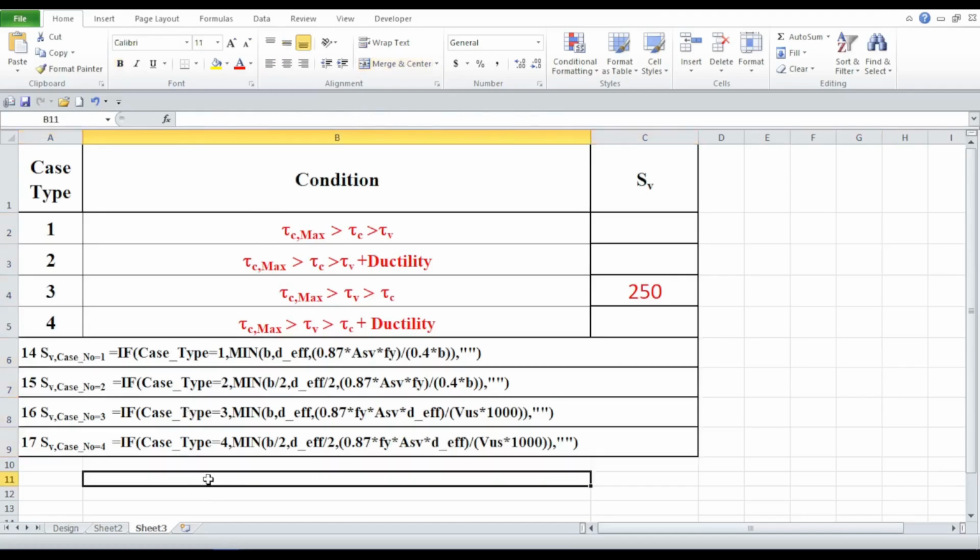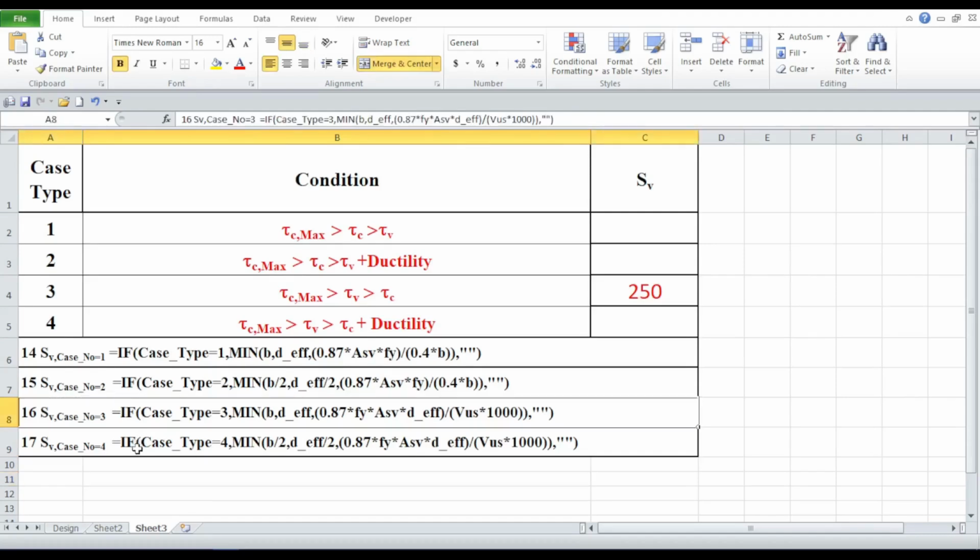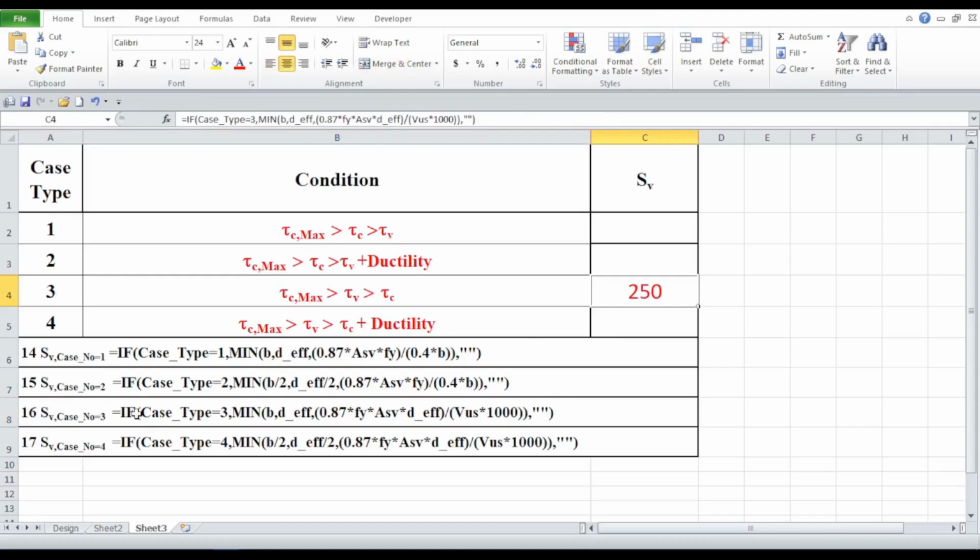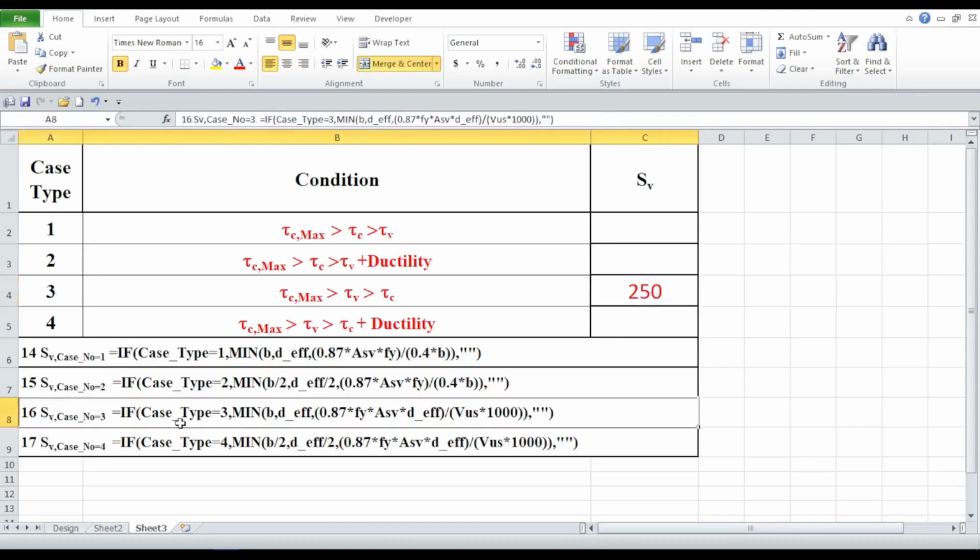These formulas are essentially telling Excel how to calculate something called S_V, which you'll see in column C. Let's break down one of them, say the one with serial number 16, which corresponds to case_type equals 3 as indicated in the if condition. You see an if condition at the beginning.